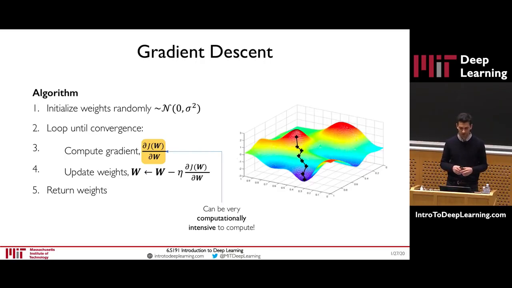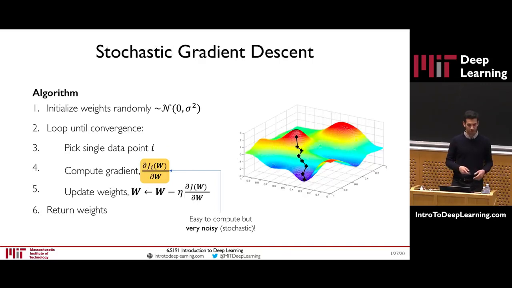So what we want to do is actually not compute this over all of the data points, but compute it over just a single data point in the data set. In most real-life applications, it's not actually feasible to compute on your entire data set at every iteration. It's just too much data. So instead, we pick a single point randomly. We compute our gradient with respect to that point, and then on the next iteration, we pick a different point, and we can get a rough estimate of our gradient at each step. Right, so instead of using all of our data, now we just pick a single point i. We compute our gradient with respect to that single point i.